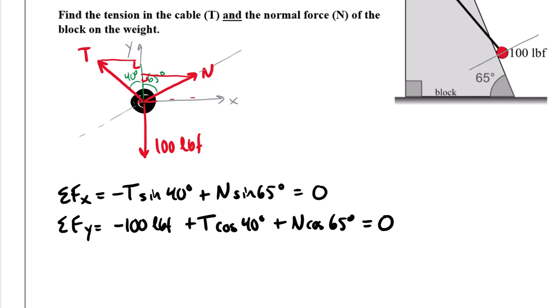Now multiple ways that we can solve this two equation, two unknown problem. Certainly we can go ahead and find the ratio of T to N or if you wanted to and you have the TI 36X Pro, you could put this in as a two by two matrix into your numerical solver. We'll go ahead and do the substitution method. So if we want to solve for T, T is going to equal, I take my T over the other side of the equation and it gets a negative sign. So then I have N sine of 65 divided by sine of 40. And so putting those numbers in sine of 65 divided by sine of 40, we end up for the ratio of 1.41. So T is equal to 1.41 times N.